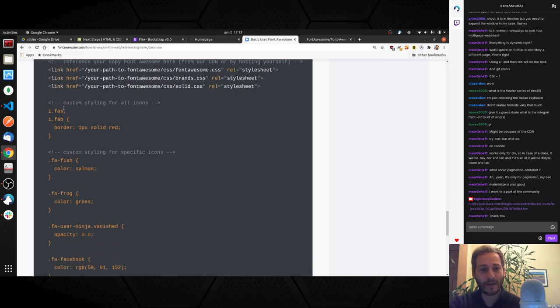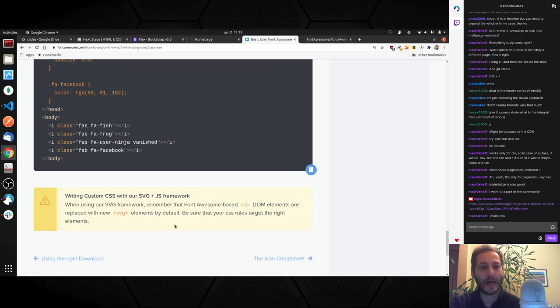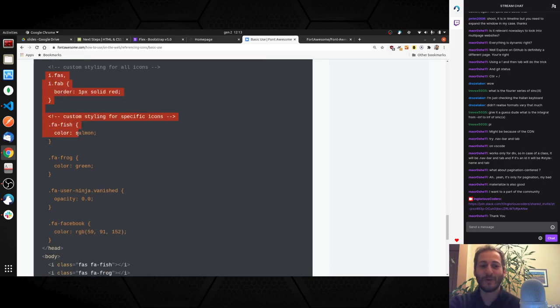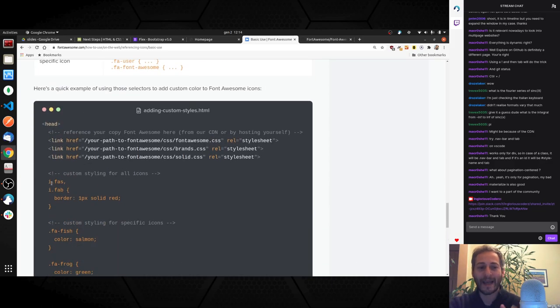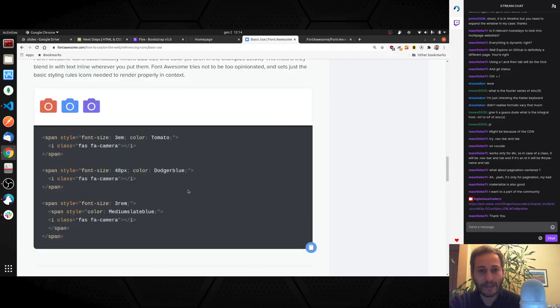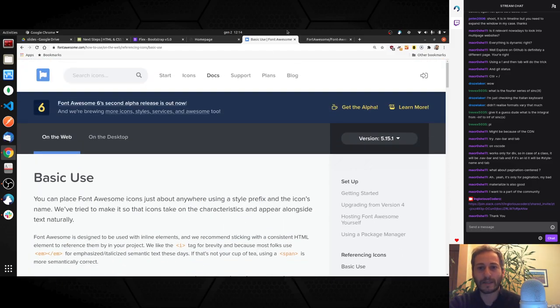And then, of course, if I want to, I can add some custom styles for myself, but I'm not going to do this. Also, this is pretty bad. It looks like they added this CSS right inside of the head. This is not possible, of course. So all these rules should be put either inside of a separate CSS file, or maybe in this case, you just add a style element in order to have a specific style only for this document. So apparently this is how you do it, and we can try to do it right away.